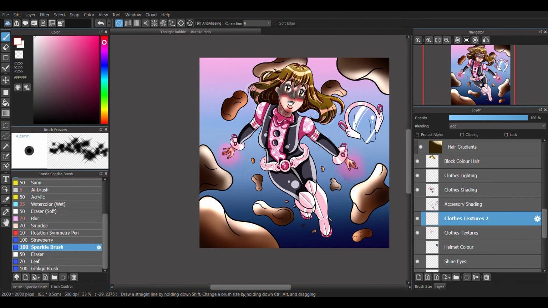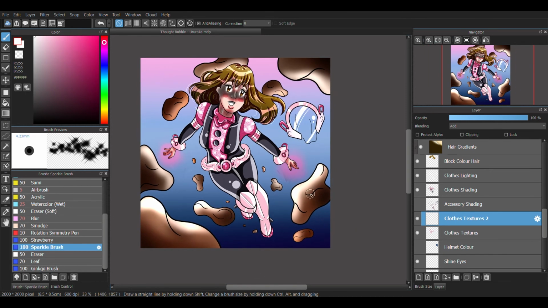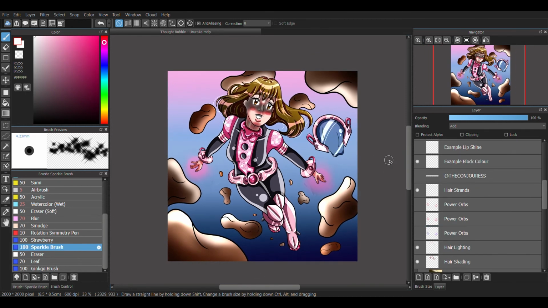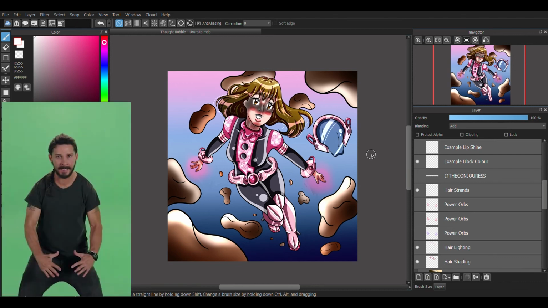As you can see there, it's already starting to look a bit more complete, but we can do even more with this. So on to the final effect. As you can see, I've just switched on the additional shading. I tend to do several layers of shading, especially with the clothes, as it just creates more dimension. But again, experiment to your heart's content, it is all up to you. Go forth and find your style.